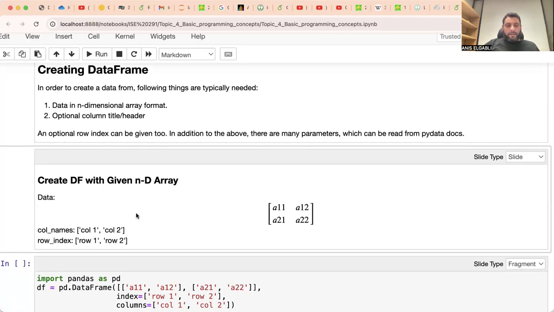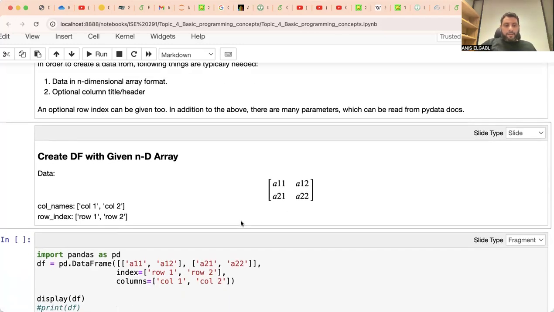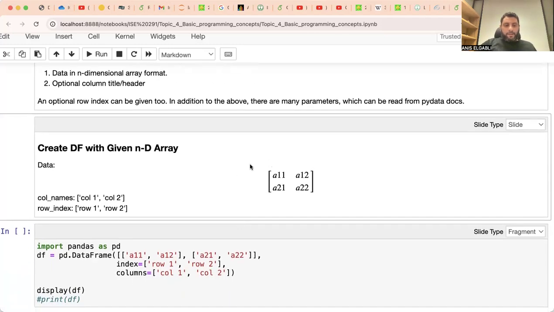So for example, let's look at this here. We want to create a data frame from this array. We use the word array here, but we don't really mean a NumPy array.